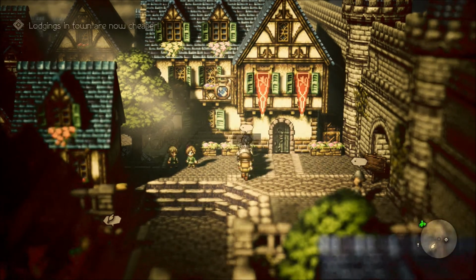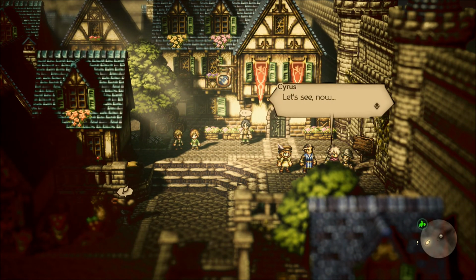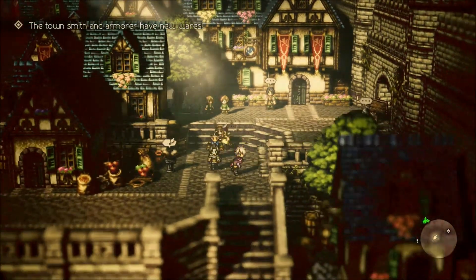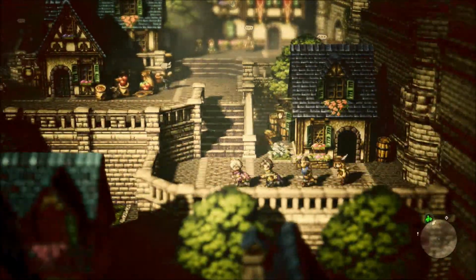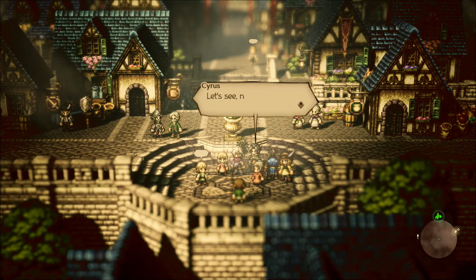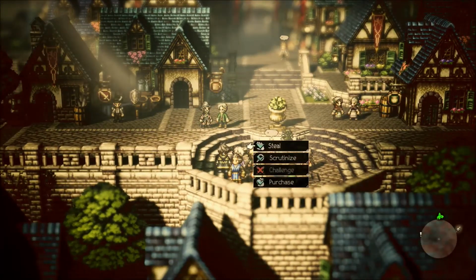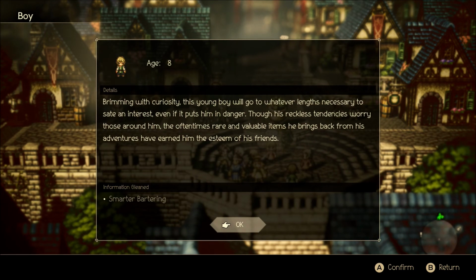Discount at inn. Oh, well, I need to pay more attention to these. Well, that's kind of cool. Weapons for sale. Oh, I didn't know that. Wow, well, that's really cool. Okay, well, now we're talking. So this was a hidden item. Yeah, I need to pay more attention to these. They're not just all hidden items. Smarter bartering. What does that even mean?